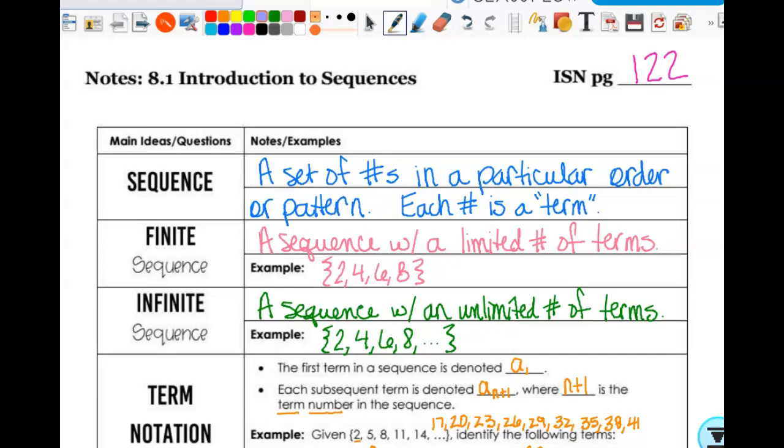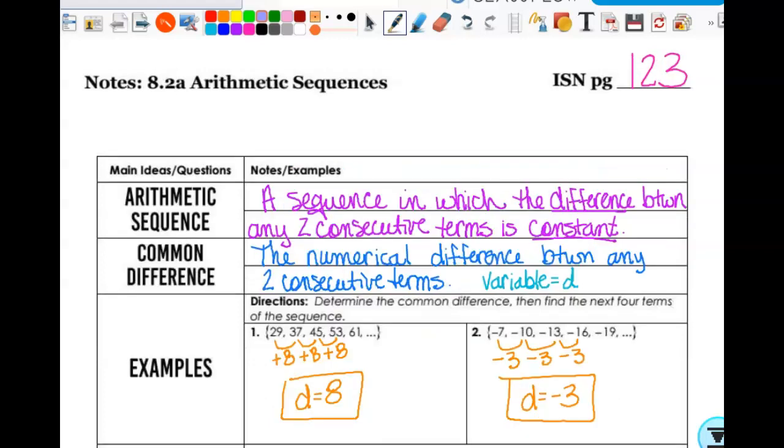Right, so yesterday you watched the video. It was last year's video, so there weren't page numbers and stuff up on here, but there was on the calendar. You should have been able to figure it out. 8.1 went on page 122. Do you have any questions about 8.1? Okay. Then you did 8.2, which went on 123. Any questions on 8.2? It was all pretty basic, right? So I figured a video was going to be fine.